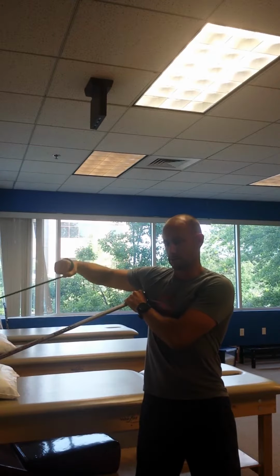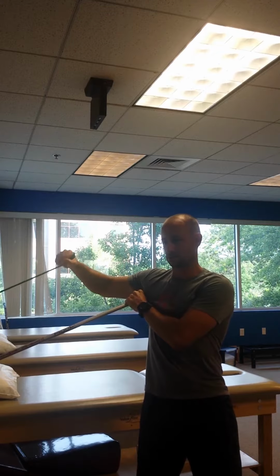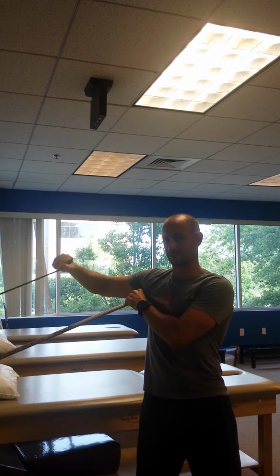So I can do that same mob, but I can add some resistance again to my external rotators to allow that internal rotator, being the subscap, for a little bit more effective release of that muscle.